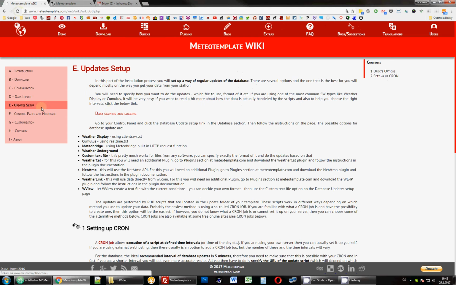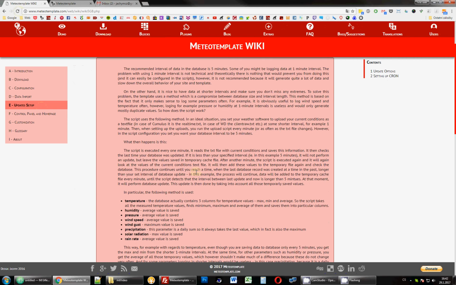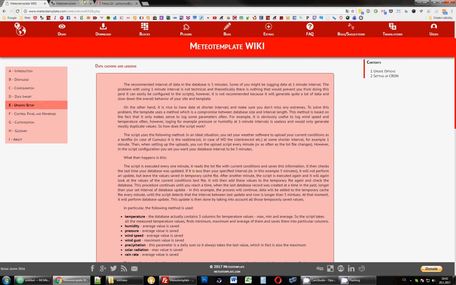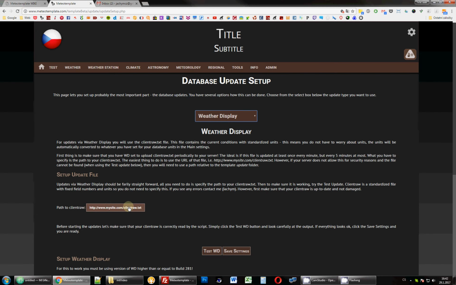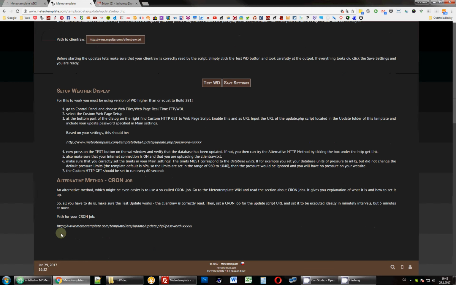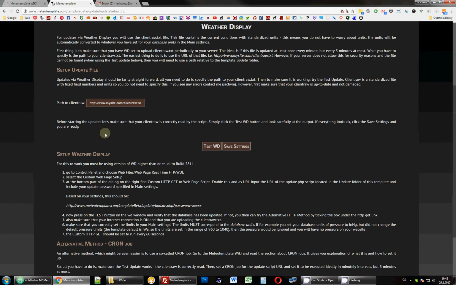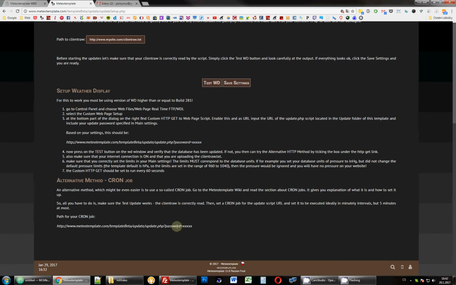Go to the updates page here. Basically what happens is, let's say you have your client raw uploaded to the FTP every 1 minute. Then you would set your cron job to 1 minute as well. What's going to happen is the update script is going to load data from your client raw every 1 minute, or whatever interval you set for your cron job.